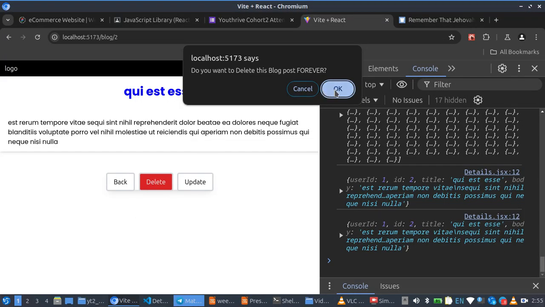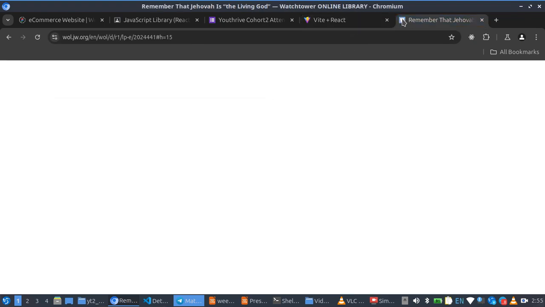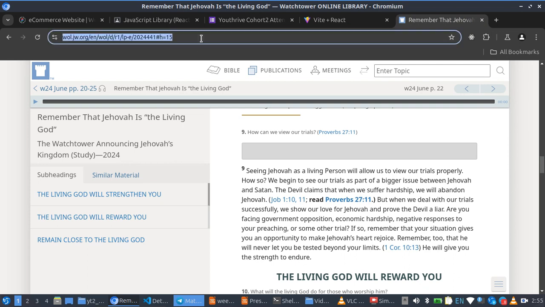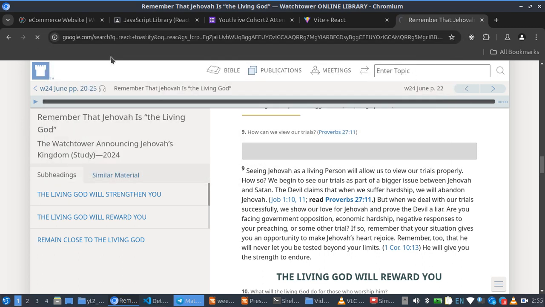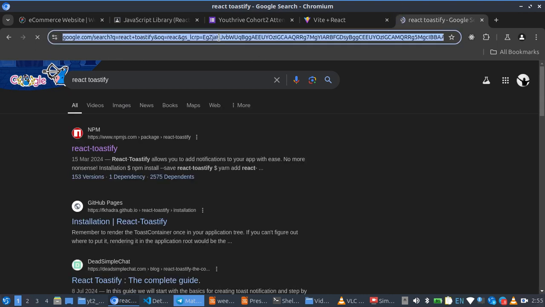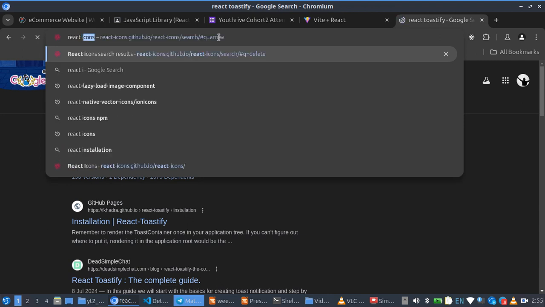The first thing I want to do is come here and type React Toastify. Not React Toastify first, the React icons. So let's use this one.